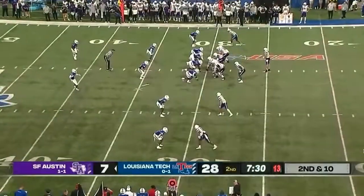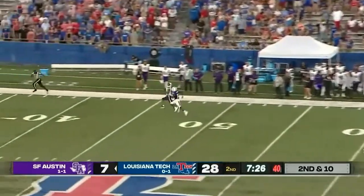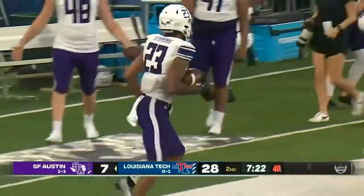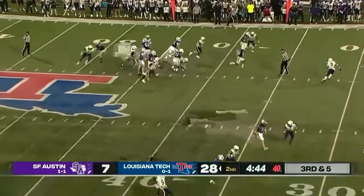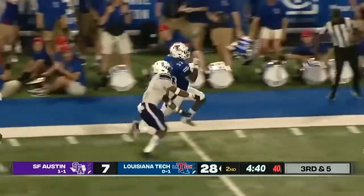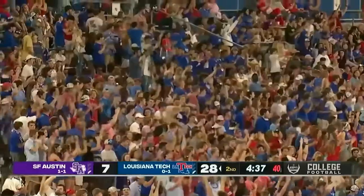28-7, Louisiana Tech leading. Brian Mauer is now in at quarterback and he cuts it loose — it's right on the money as he teardrops it into the hands of a receiver in Louisiana Tech territory. Then he hands it off to Crosby — Crosby bursts through and scores as he turns it into a long touchdown run.